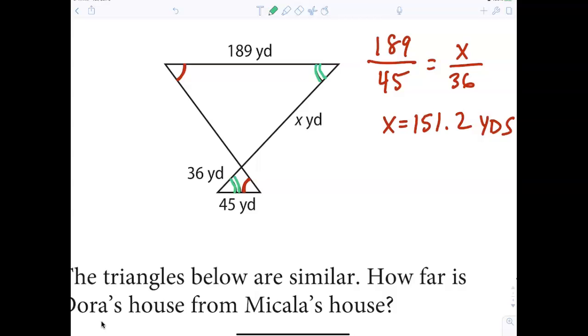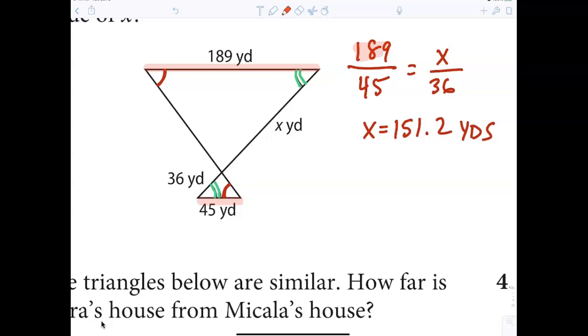Now look up, please, so I can show you something. I just want to make sure, even though I know intuitively you know, the 189, this length has to correspond to this length down here. The reason we say that's true is because that side is in between angle 1 and angle 2, or 1 tick mark and 2 tick marks. Does everybody agree with that? So this down here, 45, is also in between 1 tick mark and 2 tick marks. That's how we know those are corresponding. So he set up the relationship perfectly.